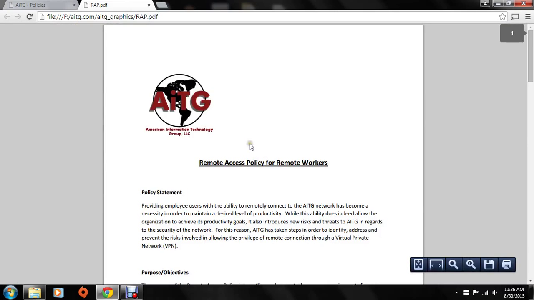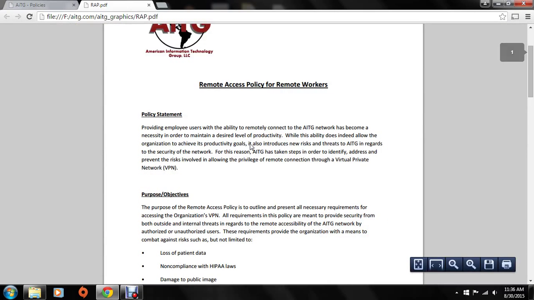Remote access policy. Again, this is a very common policy that you're going to see in pretty much any modern organization that allows their employees to use remote access.